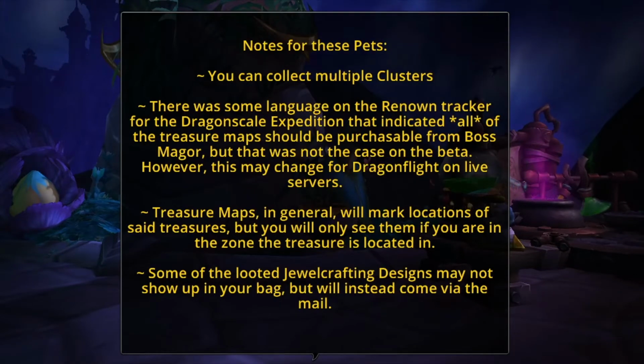Treasure maps in general will mark locations of said treasures, but you will only see them if you are in the zone the treasure is located in. Some of the looted jewel crafting designs may not show up in your bag, but will instead come via the mail.